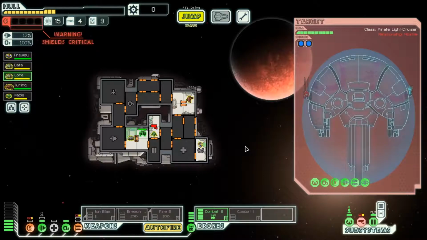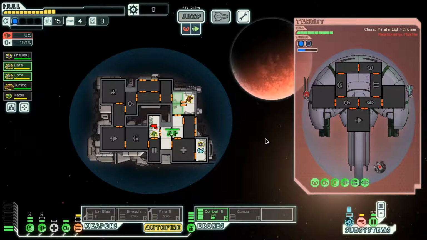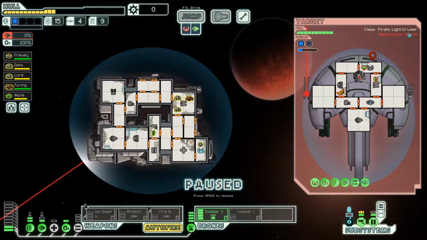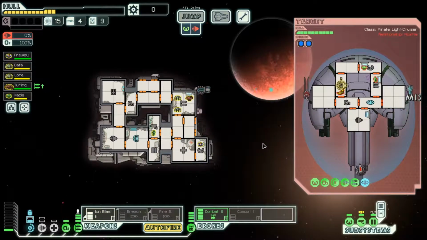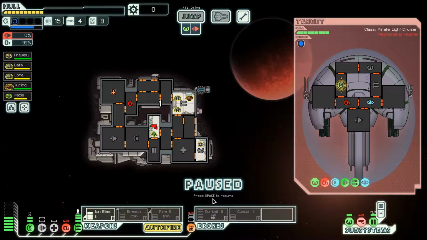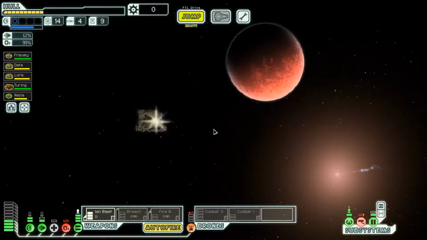And now the weapons are down again. I think I spread myself too thin. Oh, power. Come on, we gotta get through this. Alternatively, I could just skip it and fly away. I may consider doing that. Yeah, no. Let's just go. Let's figure out what this distress beacon wants.